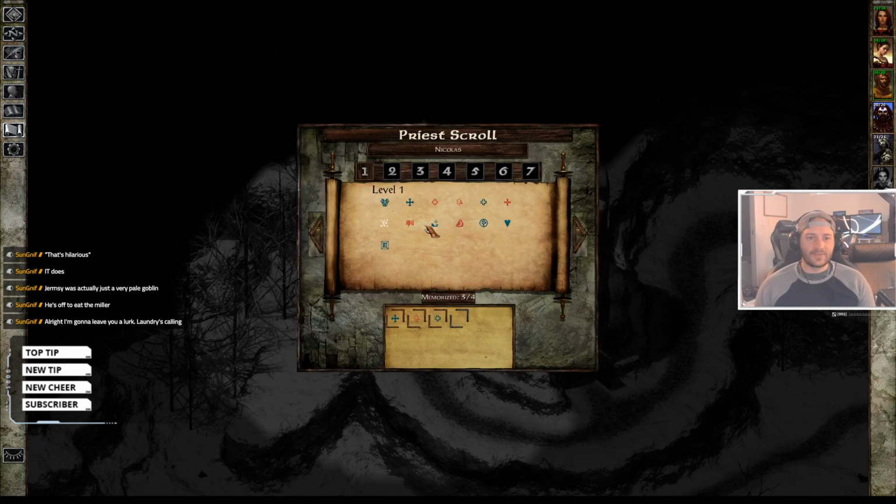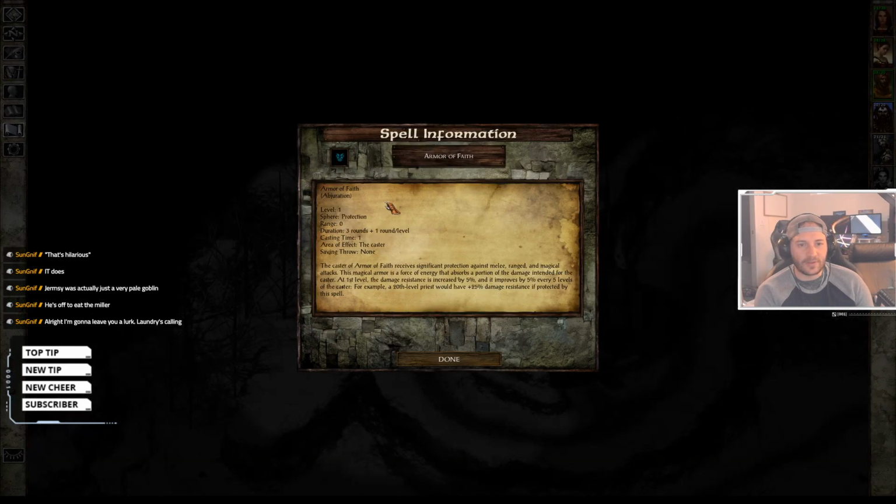Oh, he's got lots of stuff. Oh, I should be paying attention to this. Holy crap. Okay. Sanctuary, Detect Evil, Doom, Holy Power, Magical Stone, Protection from Evil, Remove Fear, Curse, Cure Light Wounds, Command. I already have one of Command issued. Bless. Armor of Faith? What's this do?